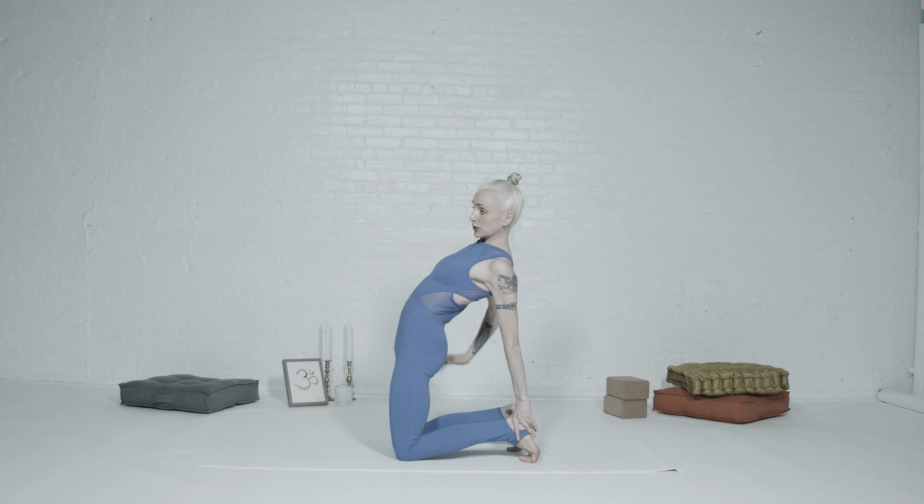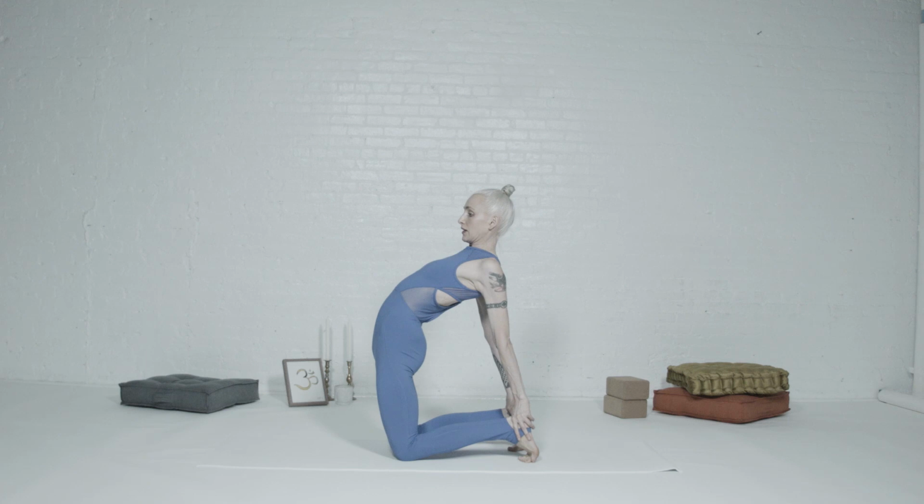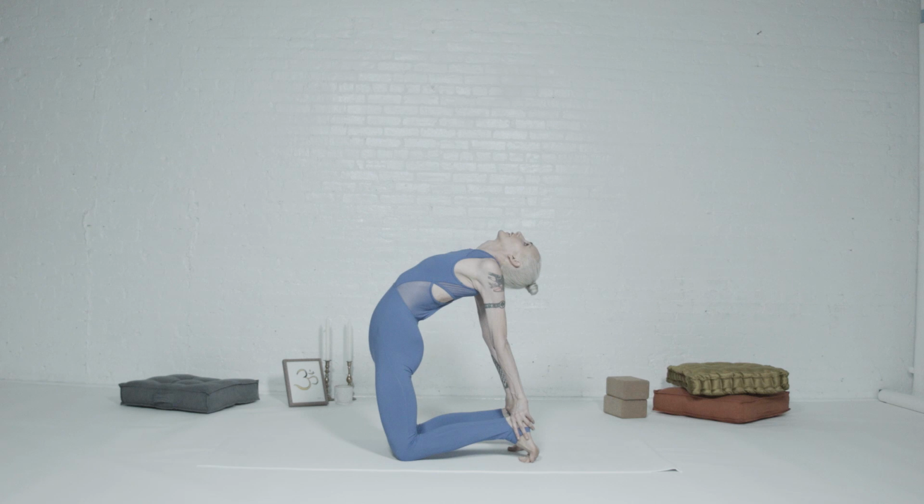You want to have your thumbs on the inside of your heels and your fingers on the outside. Push your hips forward and lift your chest. Release your head back. Keep pushing your thumbs down and reach your chest up. Lift and expand the top of your chest. Move the breath all the way up into your collarbones.